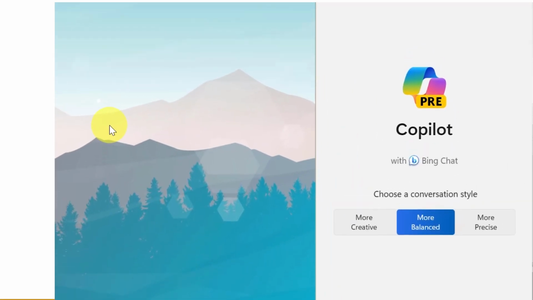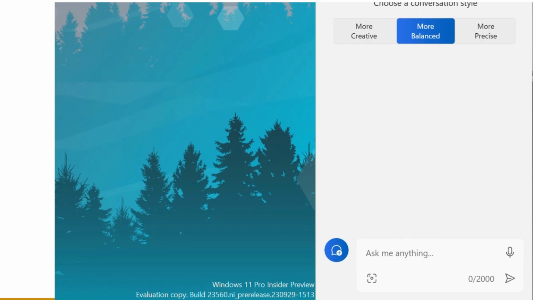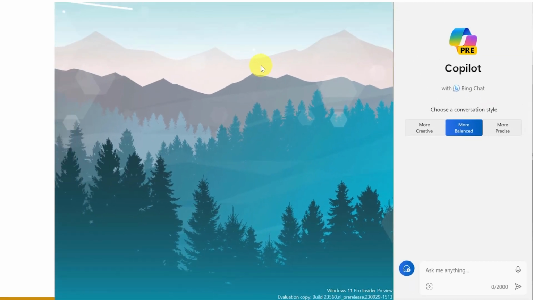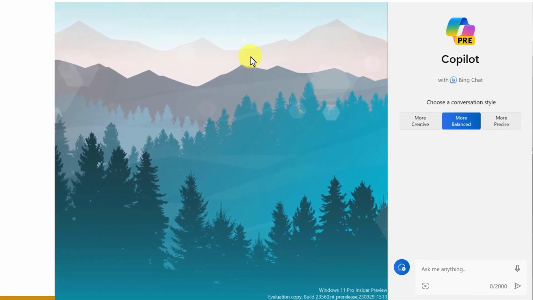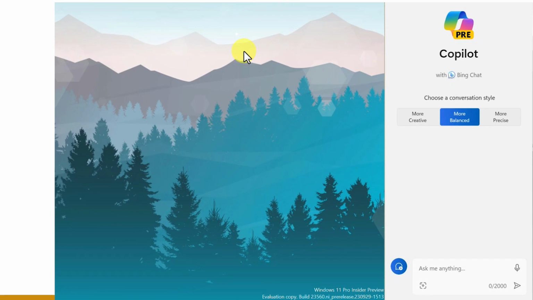Of course, we can change our environment to light and dark mode, but that's just the tip of the iceberg. We will learn much more than that today to really make our environment and our desktop more productive. This is the Copilot that I'm talking about. It is still in preview mode, but we can really take advantage of it, and we can try new stuff on Windows, particularly in Windows 11.